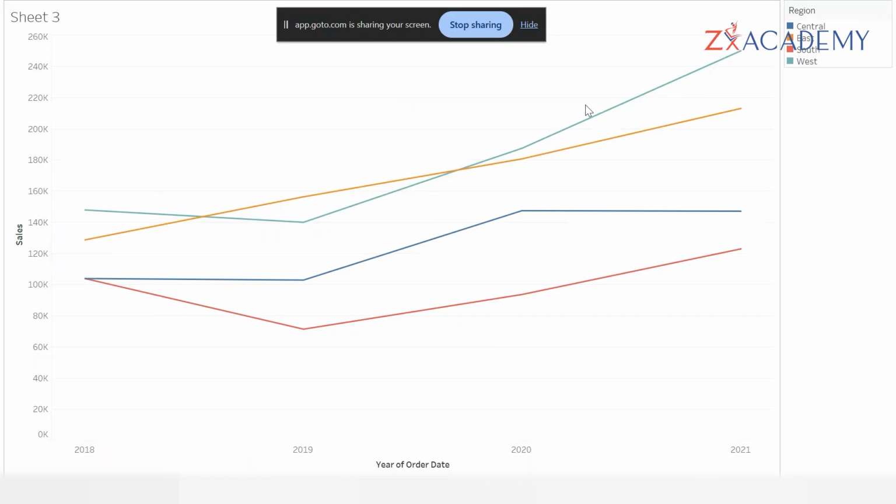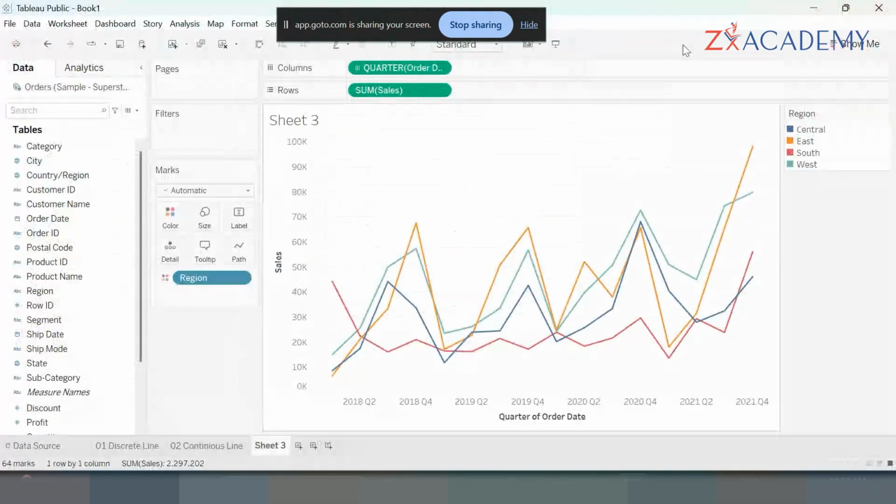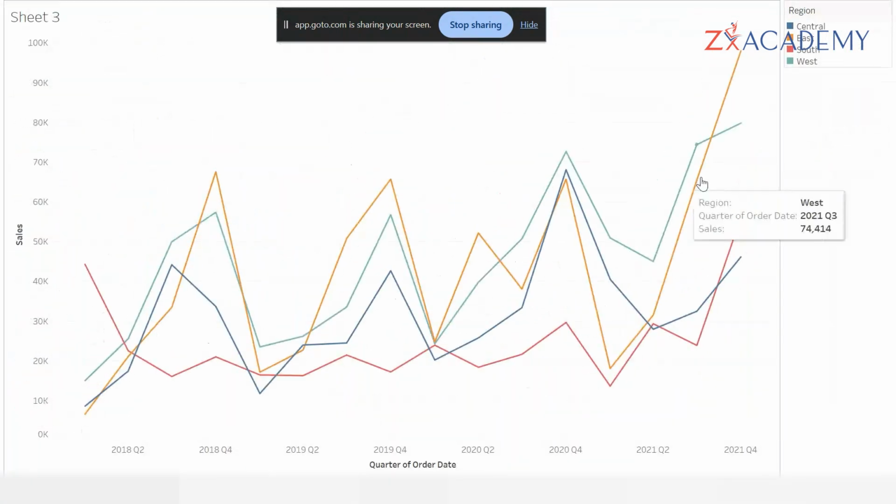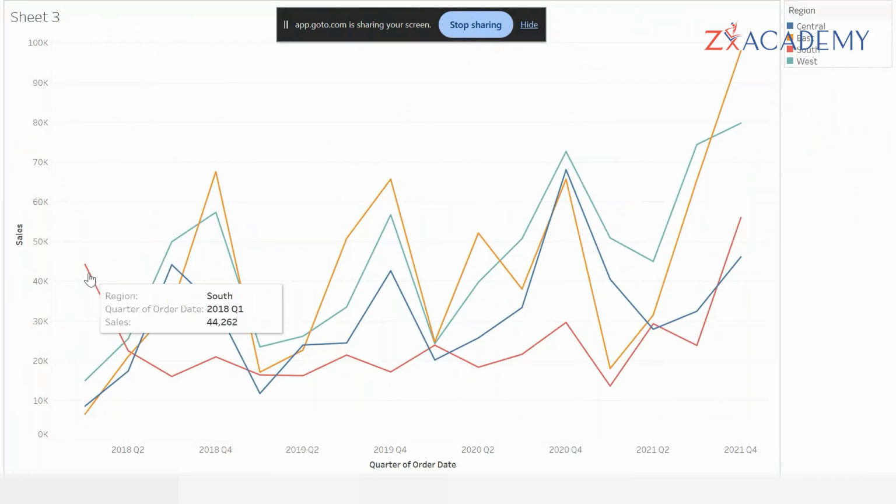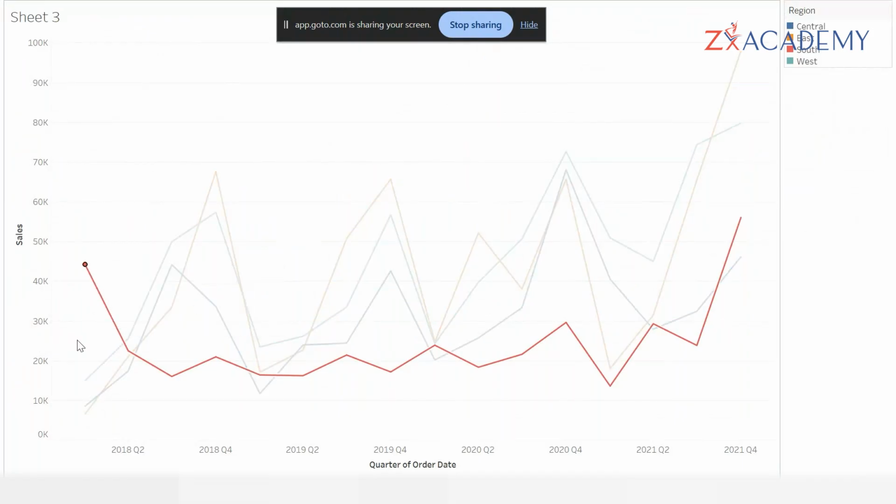Yes, Ajay. Okay. Now, if you want to drill this particular thing, so we have the plus sign there. So there you have a drill up and down and so on, is it? So when I drill, we are able to see this in the quarterly. So again, we see the south region has started with a very big note where the other regions are not able to perform that kind of a good thing. Okay, that is what exactly has happened here.